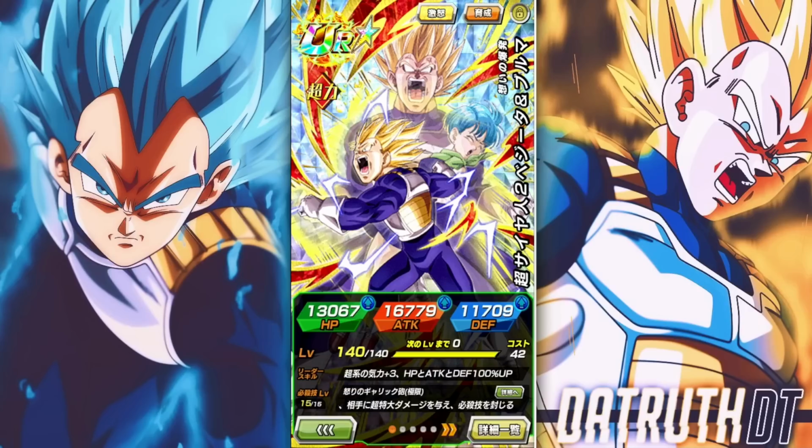So we have this character right here. This is a very popular character in Dokkan history. If you guys were not around, this originally was actually a global first. This Vegeta and Bulma and the Int Beerus were units that came out on global first.